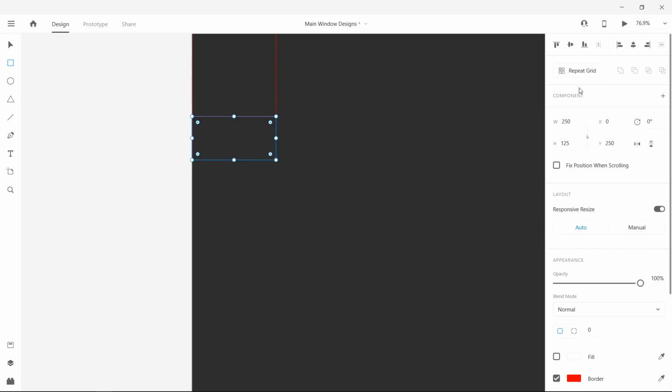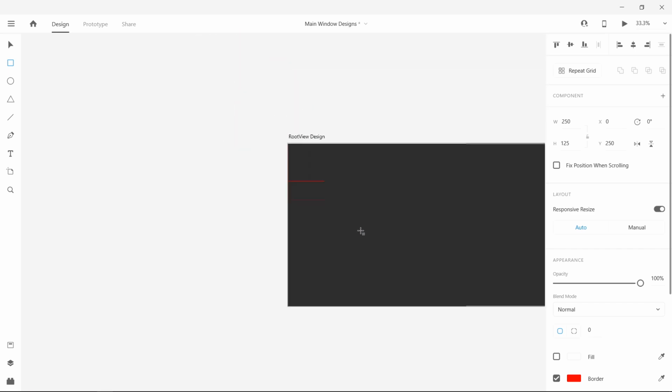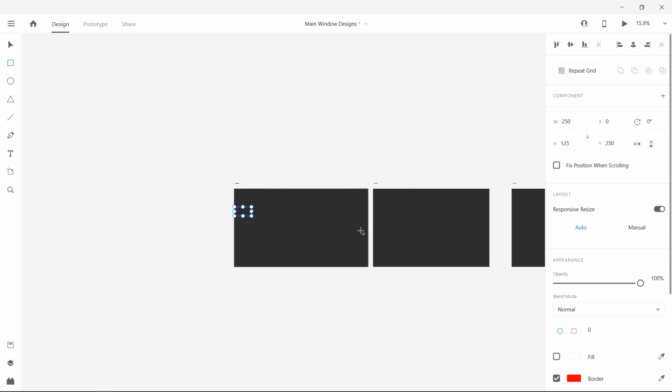Then there's a cool thing you can do with Adobe XD, and that is that you can create this repeating grid. What that will do is allow me to drag down and it will tile fill these, and I can put to the side and it will create more of these to the side. Let's just see how many of them I'm going to need.